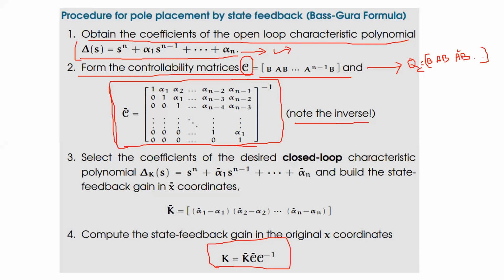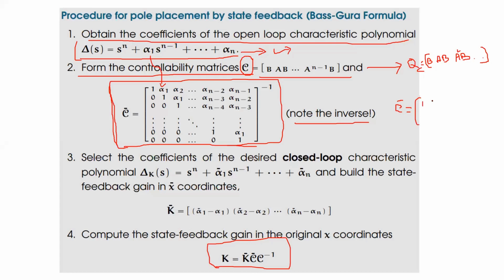Okay. So what is that polynomial? We have to go through that. What is alpha 1? Alpha 1 is nothing but the coefficient of s power n minus 1. What is alpha 2? Alpha 2 is the coefficient of s power n minus 2. Here the system order is to be third order at most, not second order. So generally this matrix E bar should be like this. You have to remember this matrix every time, no need to find it.